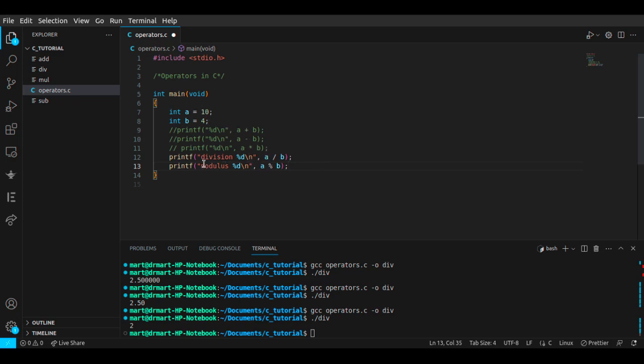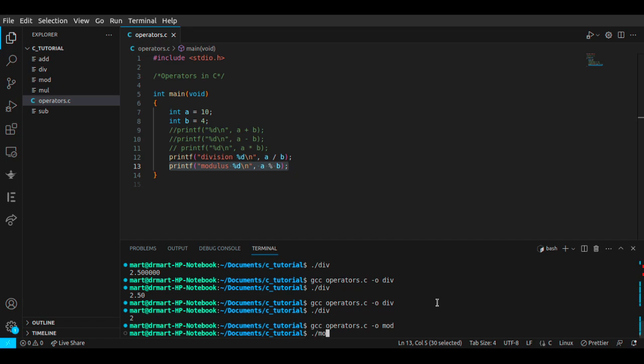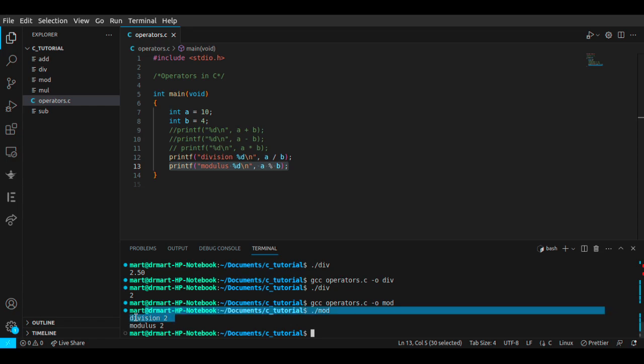So in this situation, this line of code is going to divide 10 by 4. So there are going to be 2 successful divisions, right? But there is now going to be a remainder of 2. So this is just going to print out the remainder. So let's put our code to the test. Let's run mod. So we see division 2 and remainder of 2.